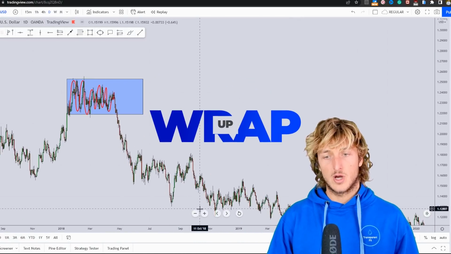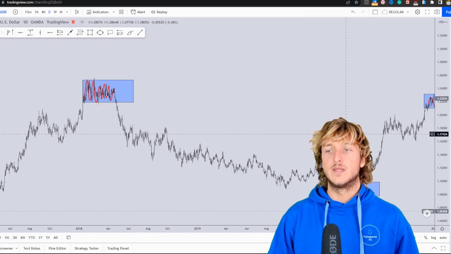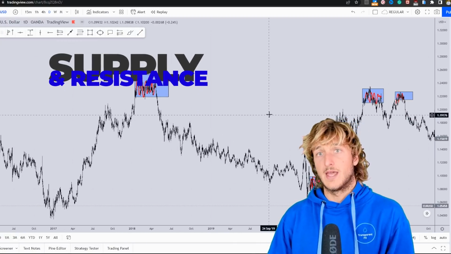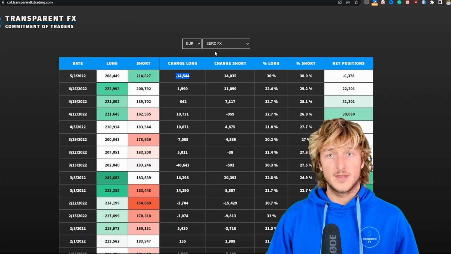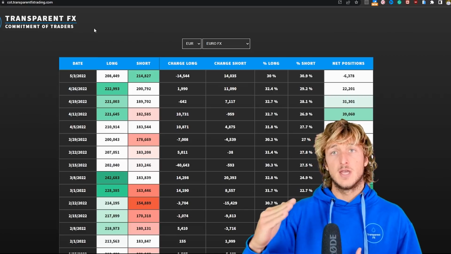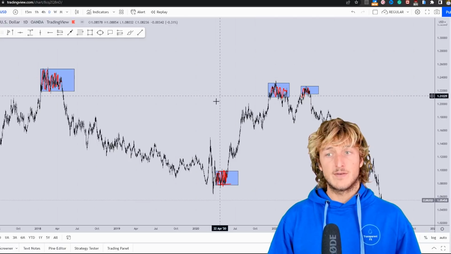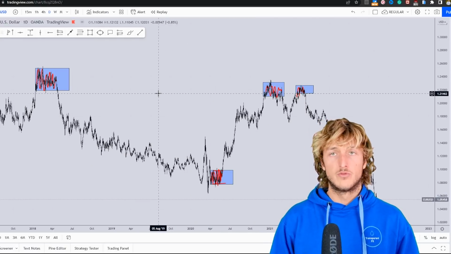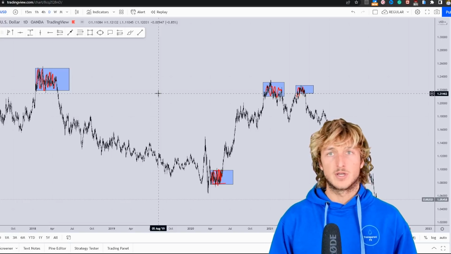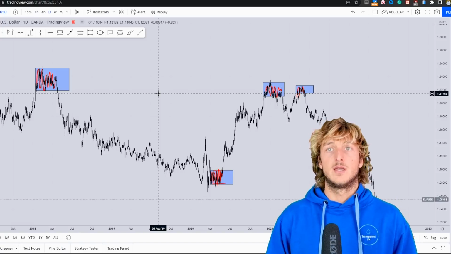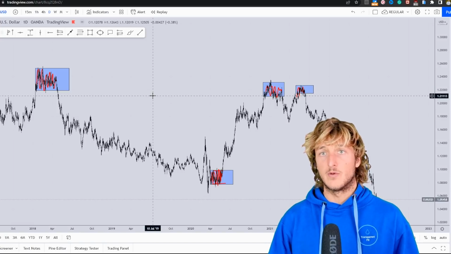So these two concepts of accumulation and distribution, combined with monthly demand and support and supply and resistance areas, and also combined with the confirmation of looking at the commitment of traders to see how, from an institutional perspective, orders are getting shifted, can definitely help you get an edge from a directional perspective in the market over the rest of the market participants. So I really hope that you enjoyed this tutorial on how to identify, how to use, and what actually are accumulation and distribution areas in the market.